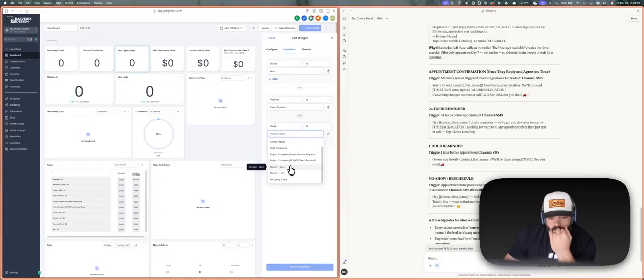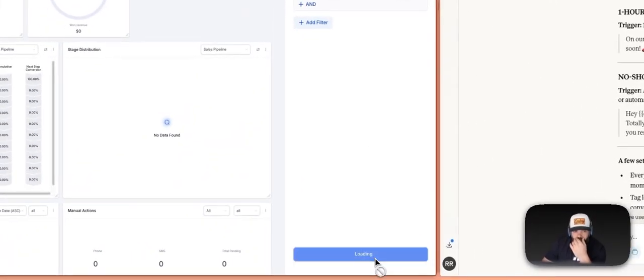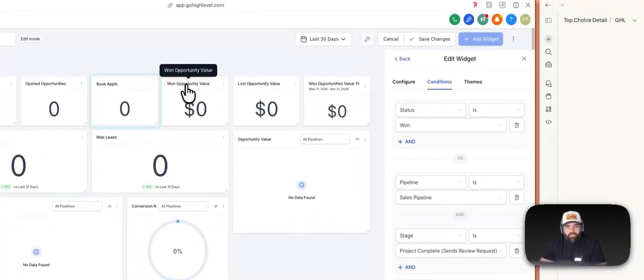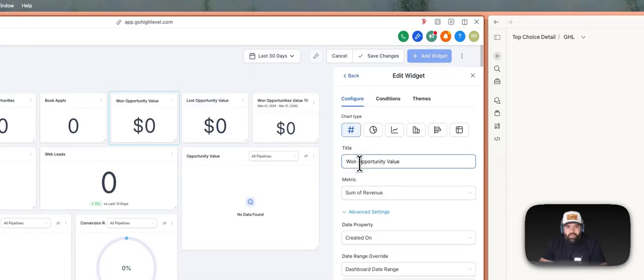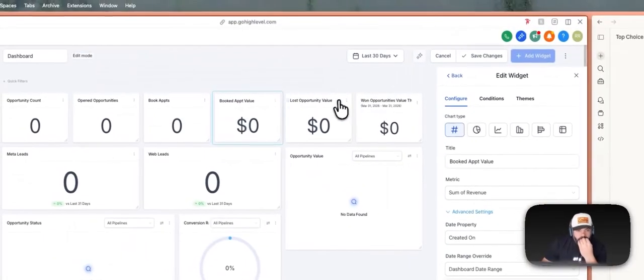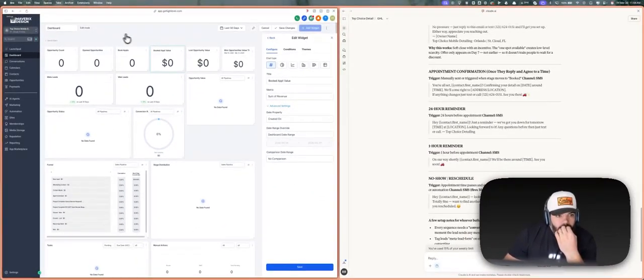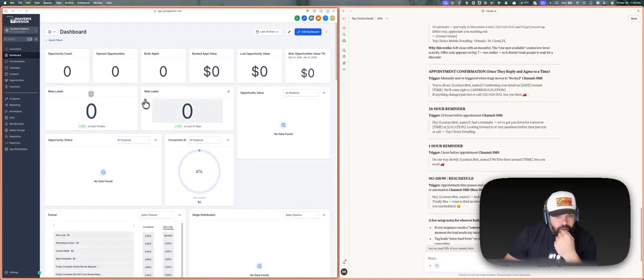Okay, so that'll work. There's that. Let's save that. Booked appointment value. Sum of random view. Yep, that works. Lost appointment value, open opportunities, opportunity count. Okay, cool. So that works. These are all coming from Meta so far.